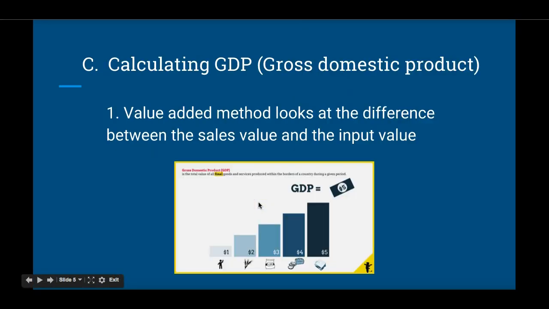So, speaking of how to determine GDP, how do you determine GDP? Well, one of the ways is through what we call the value added method. The value added method looks at the difference between the sales of a particular item minus the inputs at each level. I have a very, very simple example for you in this lovely, very simple economy. We're talking about producing a sandwich. So we're looking at each level as this sandwich is being made, and how much value is added.